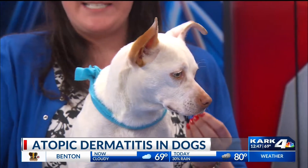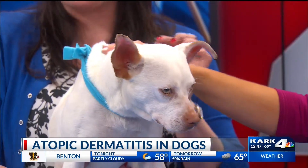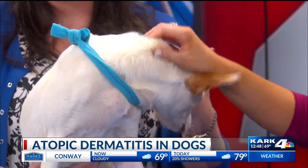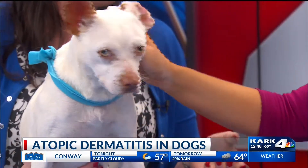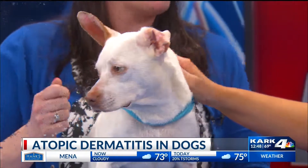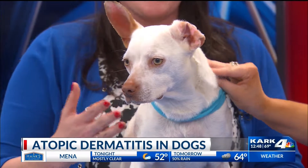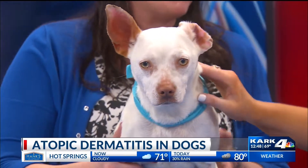The treatment is actually doing hyposensitization therapy, which is like an intradermal skin test, and then we make up a serum and they get allergens as an injection — that is actually a treatment. But a lot of people either can't do that or it might not even work. So we've historically reached for steroids, either a shot of steroid or steroid pills. The dogs have side effects — they drink a lot, pee a lot, and they're sometimes ravenously hungry. Long term, it's just not the way to go because it negatively affects the dog.